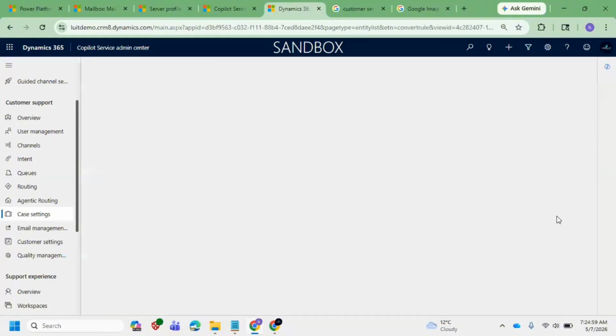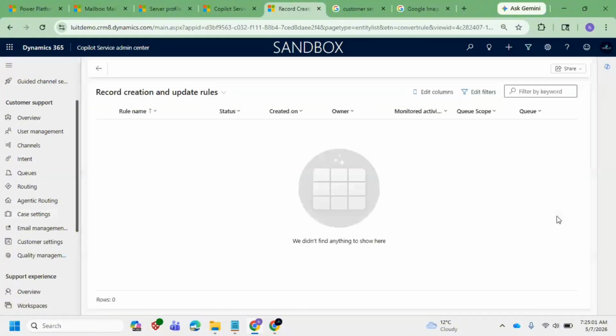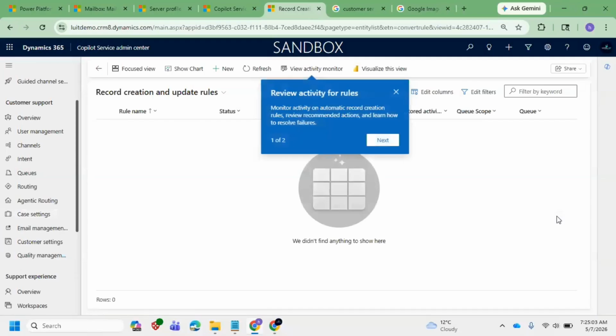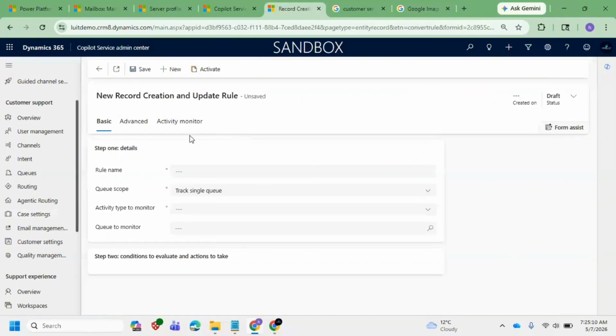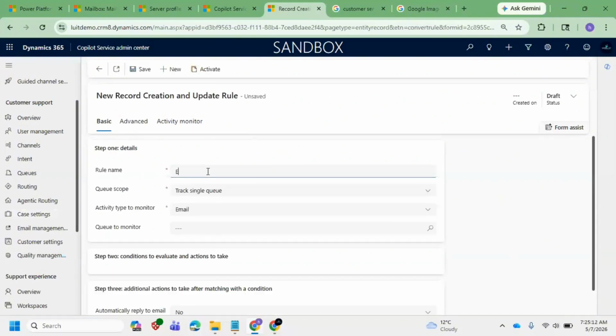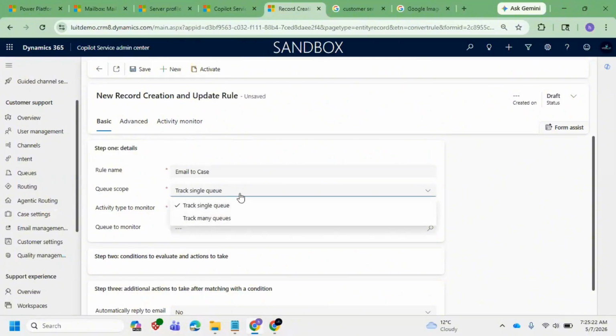Here it will define what you need to do whenever an email lands in the CRM. If you see the rule name, email to case. Here you have track a queue, single queue, track many queues.